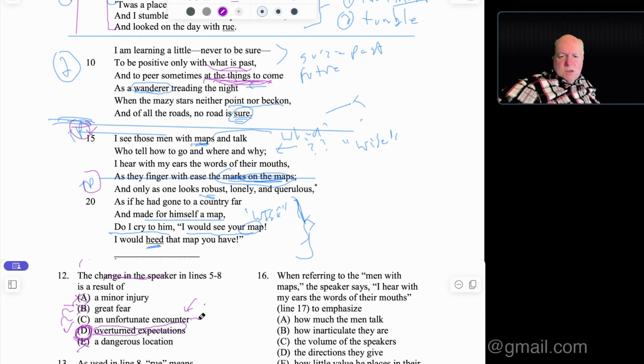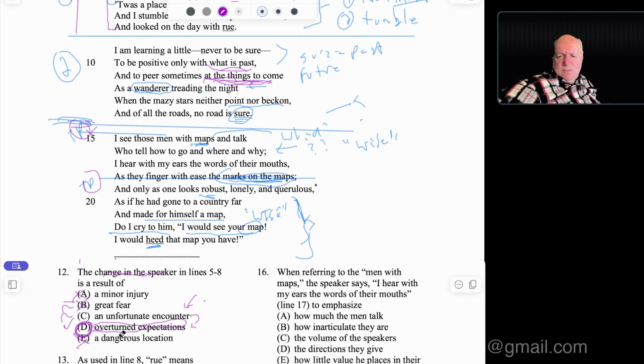I like to hinge two questions to related to each other sometimes and say that C is a subset of answer D. Okay? Because there was an unfortunate encounter, there was an overturned expectation. Right? And they phrased that very succinctly. You have to know what overturned was. And you had to realize, reading it, there was an expectation, right? This guy was confident, self-assured. He was just going to blast off and live this great life. And nobody's saying he didn't. But it ties into the expectations and stuff of that.